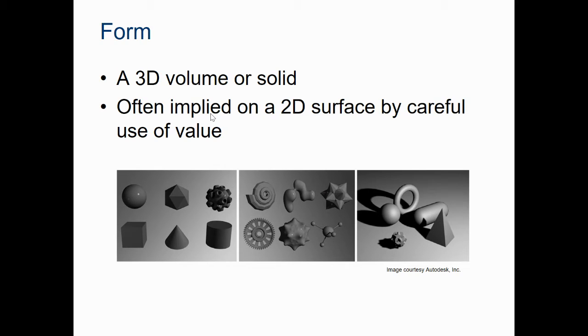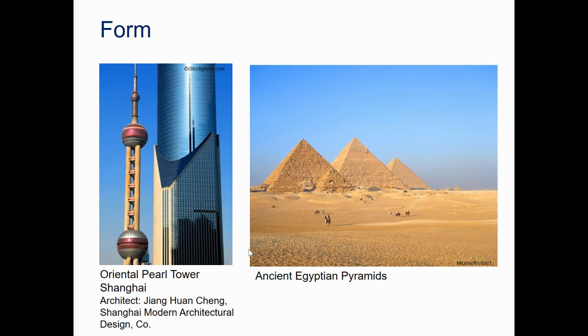Next up, we've got form. This is just a three-dimensional version of a shape. And the big thing here is you have the same kind of idea. You can have these kind of geometric shapes, a little bit more free-form, organic shapes, or more mechanical shapes. There you just see some examples of different forms.